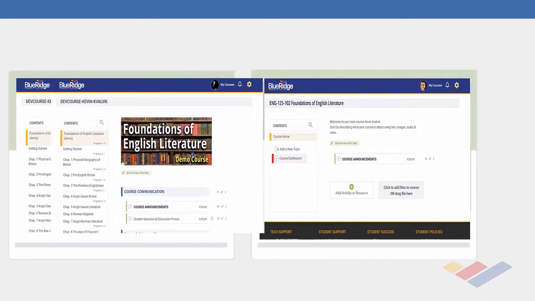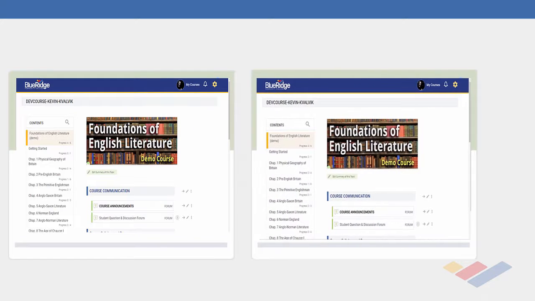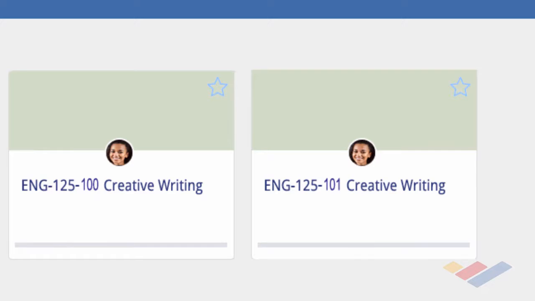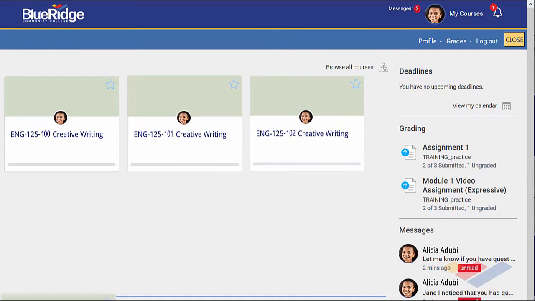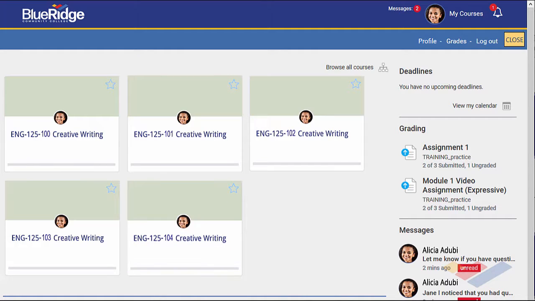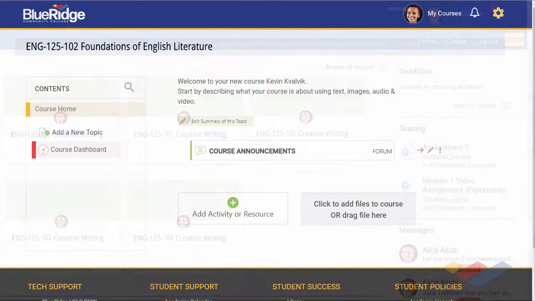Once you have that, then you will be able to import information from one course to the other. And after you've done that, of course, if you have a number of these, you can do the same process repeatedly for any subsequent course that you would like to have a starting place for. We'll walk through those steps right now, but it must start with an empty shell.